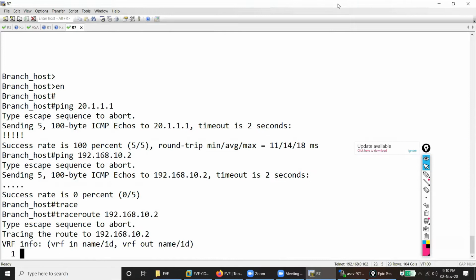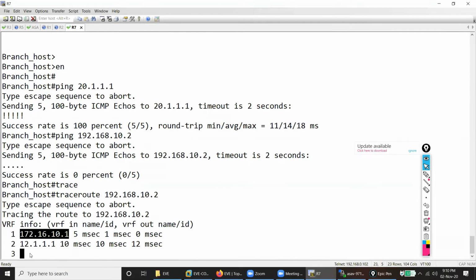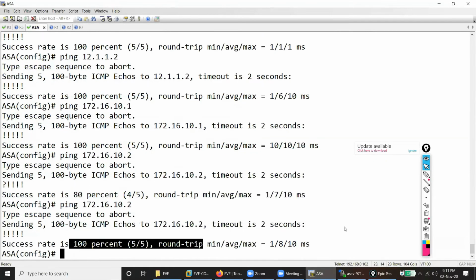You're trying to resolve, so you need to give one command numeric in front of it. So you see he's going to his own gateway. Now from his gateway he's going to go to router 1 and they'll get stuck, because my firewall is following some policy. What is that policy? Default policy.